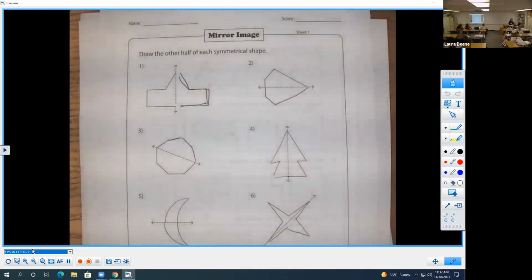So that's due after Thanksgiving. For bonus points, if you want to do it, I said 15 bonus points on a homework assignment. Some of you need it, some of you don't. If you don't need it, don't do it. It's up to you. But some of you might need a little extra help.